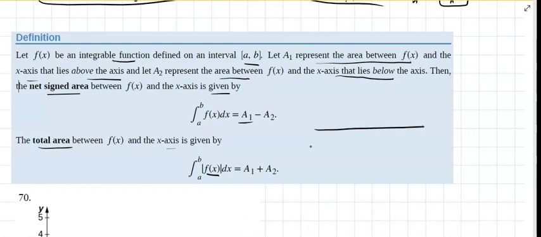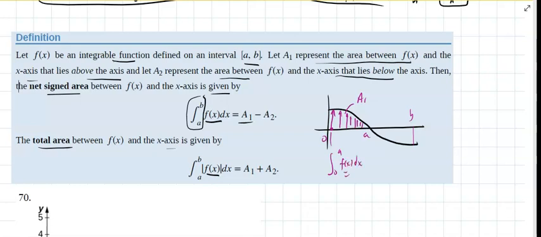It turns out this integral of f of x has one problem. Every time you integrate, the sum runs from the x-axis to the function. So if the graph is above the x-axis, like the examples we did in the previous problem, that's area. Here's the issue. Let's say that's 0, that's a, that's b. So from 0 to a, f of x dx will give you the first area.